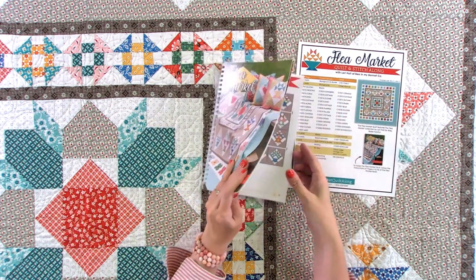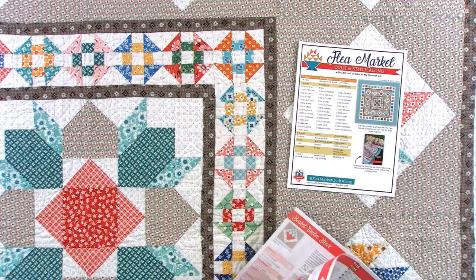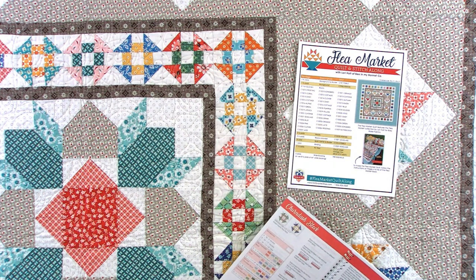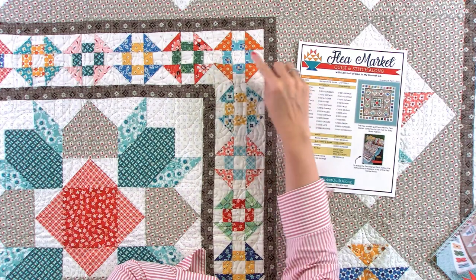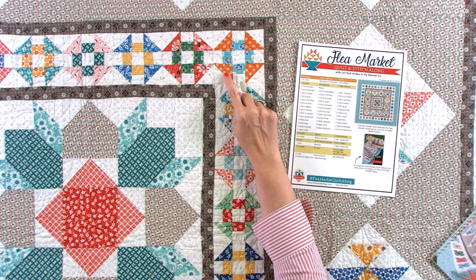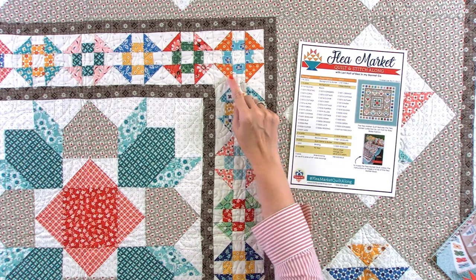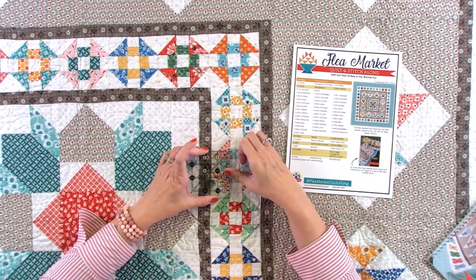Do you use triangle paper for the churn dash blocks also? I'm going to look, because I don't remember. No. The way that she pieces this block is like a nine patch with corner squares on it. But if you want to do it differently, I can get a ruler and measure what size paper you would need, and you would just have to convert your instructions. So you would need 1.5 inch finished paper if you want to do it that way.